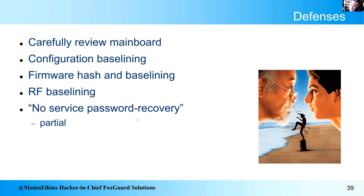Cisco does have a specific defense: you can turn off password recovery using the 'no service password-recovery' command. I have never seen anybody use that. As I buy these off the internet, nobody has ever set that. That may only be a partial fix — if I'm reading the RX line and capturing the password as it's first set, I could still get in. But use the security features that are available.